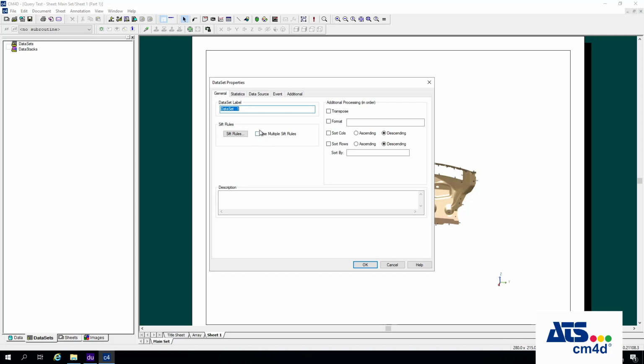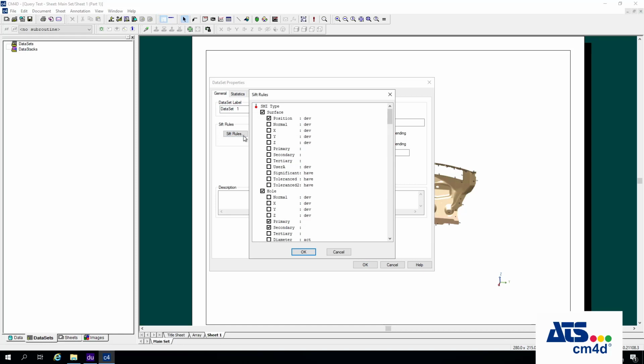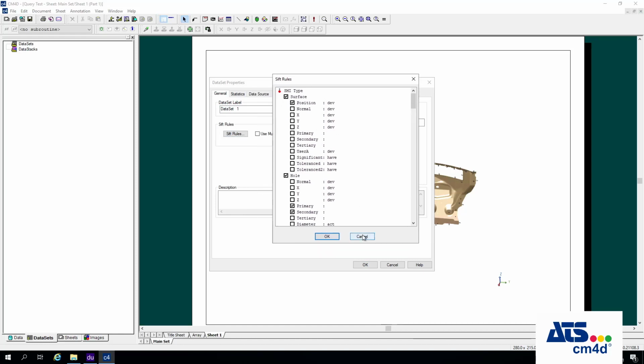Besides that, you can also go here to Sift Rules, and this is again where we would choose the type of data that we want to contain. So for Sift Rules, if I click here, I'll have a list of the different SMI types available for the features.